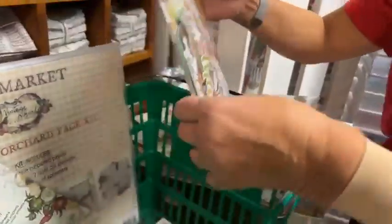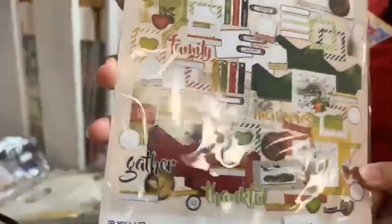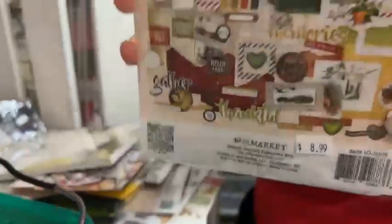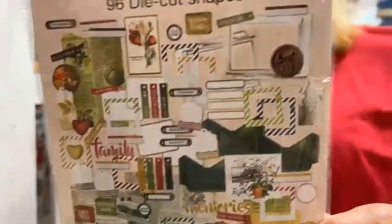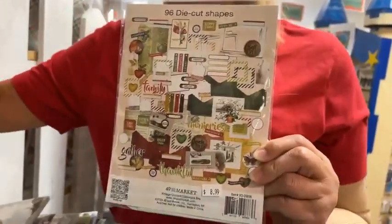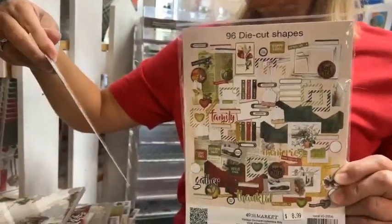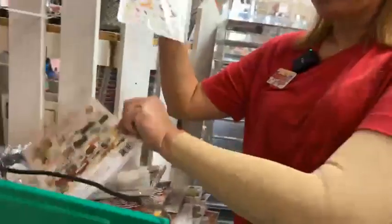Here's the ephemera. I don't know where we're at. This has a little bit of everything in it: pockets and tags and words and frames. Nice. It's pretty. The colors are really pretty with that deeper green and that kind of rusty red. So thank you to Katie Petit and 49 and Market.